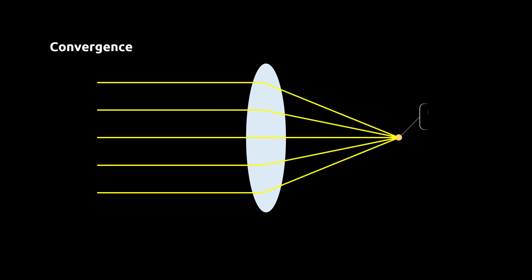A simple example of convergence is a convex lens which converges the light as it passes through it to a specified point. All the light beams come toward this point as they pass the lens.